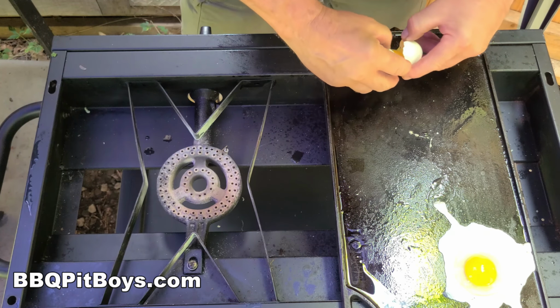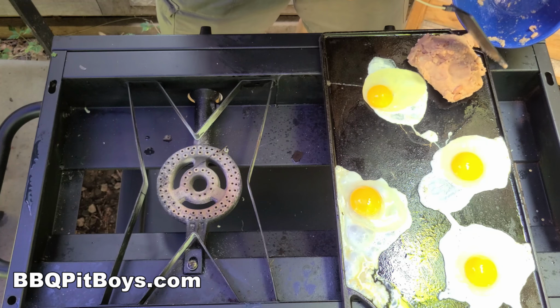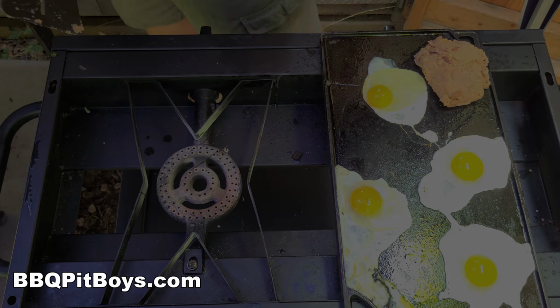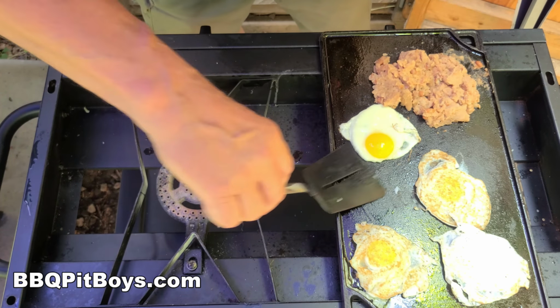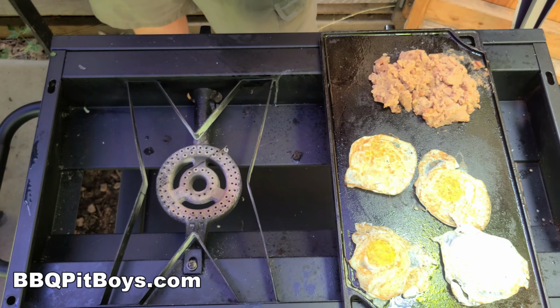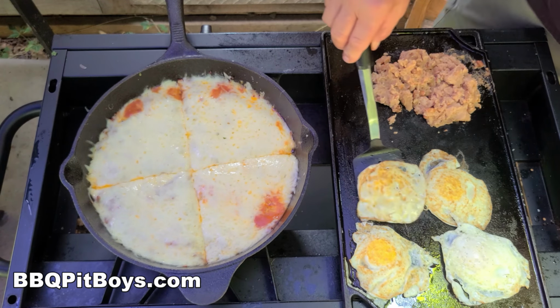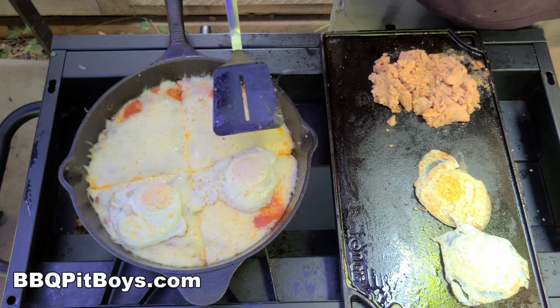Whoo! This is what it's all about. Fry up some eggs. I'm going to heat up some of that refried beans. Perfect. Now, you can leave them sunny side up, or you can flip them lightly. Pitmaster privilege. And now we're going to add it to the pan. Take a look at that.